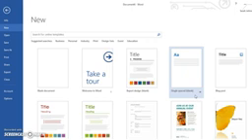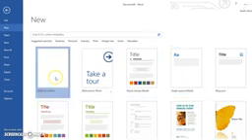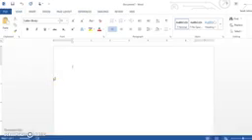To begin, first start by pulling out Microsoft Word 2013 on your computer. Once the document setup page is displayed on your screen, open a new document by selecting Blank Document. As a general guideline, for APA format, be sure to change the font type to Times New Roman and set the font size to 12 point.